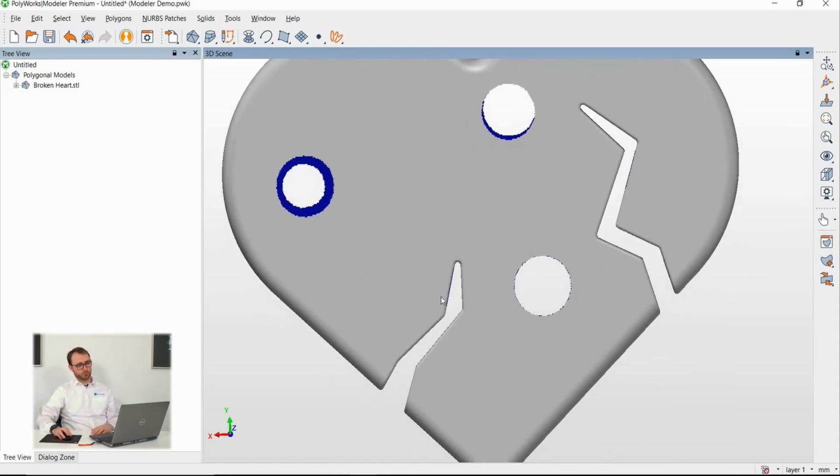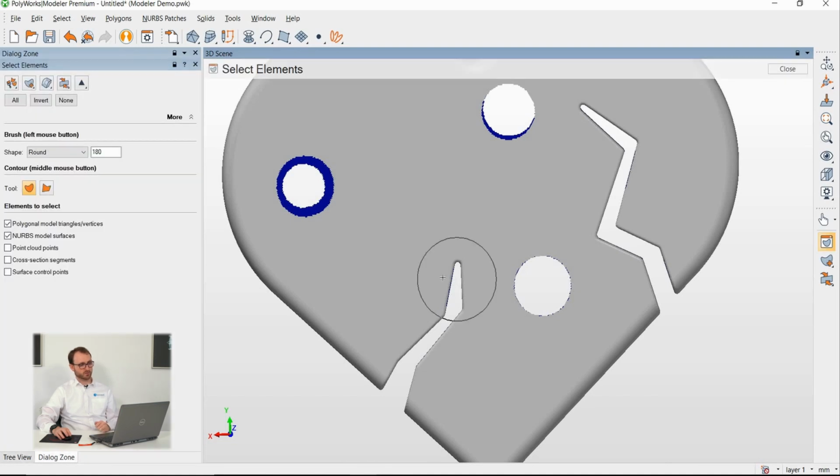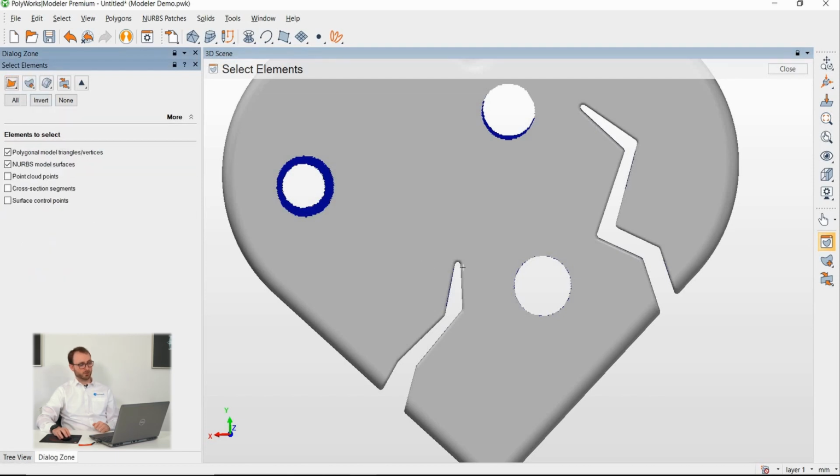If I look to begin to remove the cracks, what I can do is, again, hit the spacebar to go into Select Elements. I can change my selection tool to this one here, which is polygonal contour. And what this will allow me to do is if I left mouse click, that will allow me to draw a polygon around that particular crack. And then once I get to the end, I can right click, and as you'll see, that will do that there for me. Now at this point, I could delete, or I could just continue on the other side over here and do the same for our second one.